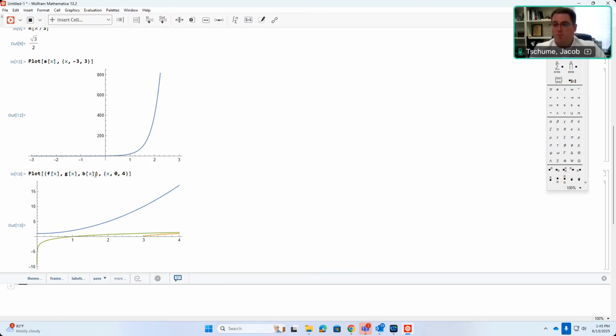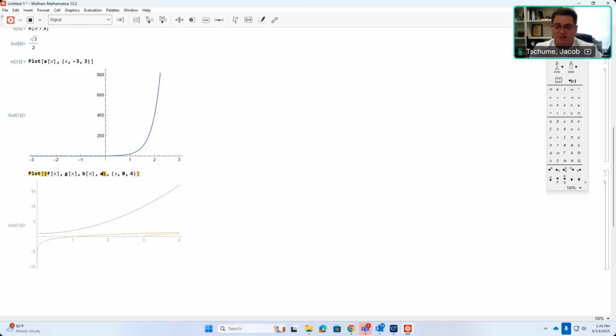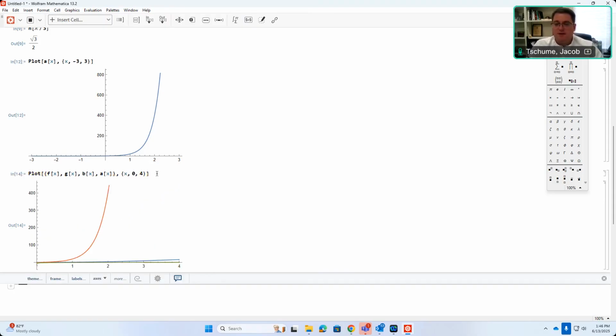If you wanted to plot one more, let's say I wanted to add a of x in, just go up to the function list, add a comma, and throw in the extra function. And just regraph it, and it throws it on there. Now, one thing to be careful about is that if you start graphing too many functions and they start spreading out from each other, the graph's not going to be very clean. So just be careful in that regard, but that's the way you can plot as many functions as you want.